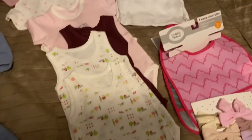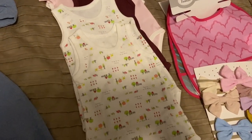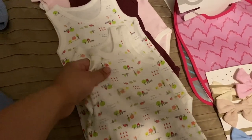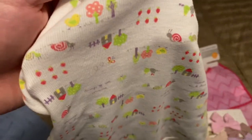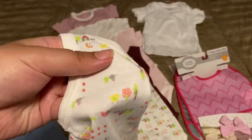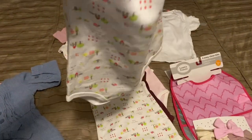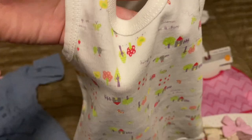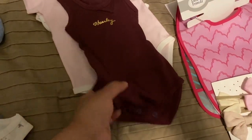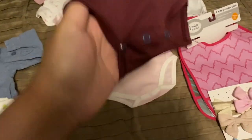Again, it's hard for me to find the sleeveless tanks that I wanted. These are really cute. The material on these is, I can't explain. I don't think they're the best quality in the world, but it's so light and soft. The pattern is upside down. Again, don't know if that's purposely or not, but just for undershirts, it's really cute. This one is almost like a scuba material. It's just really, really light, really soft.